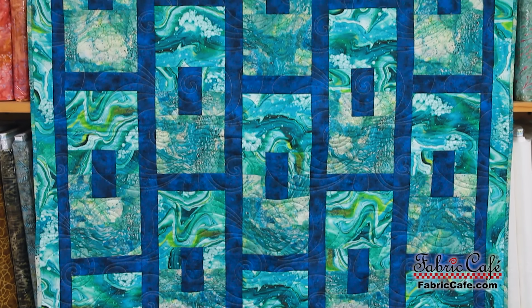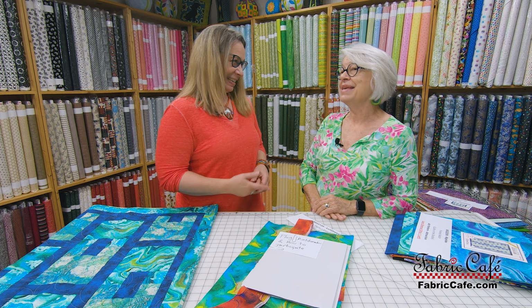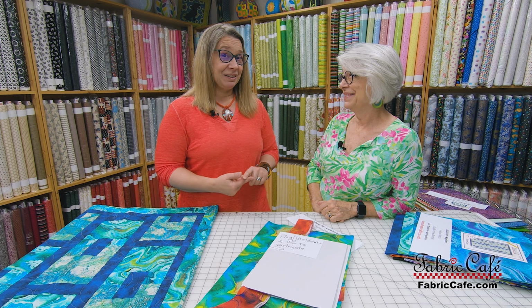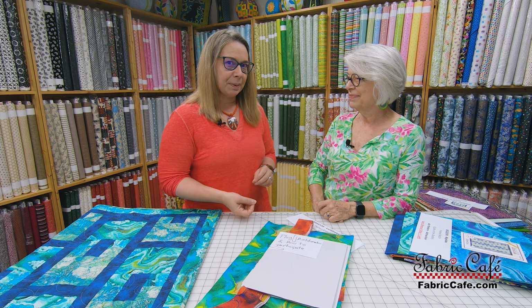Don't you love matching fabric? This is so fun. I just think that matching fabric has got to be my most favorite part of quilting. Yes. Because of all of the colors. And you know, sometimes matching fabric can be pretty challenging. Absolutely.